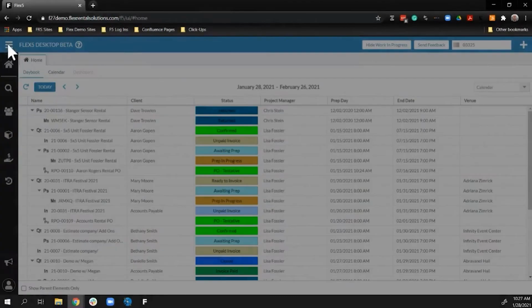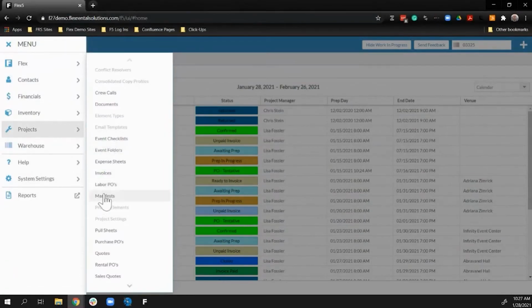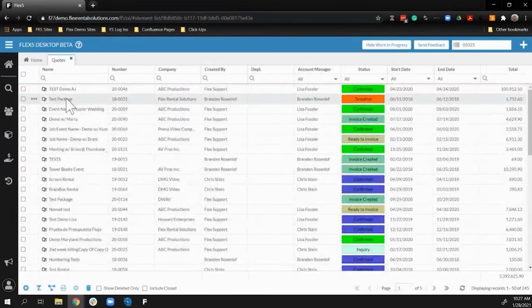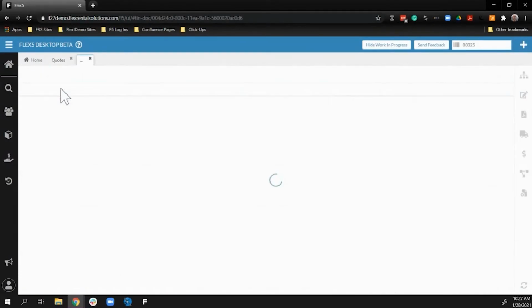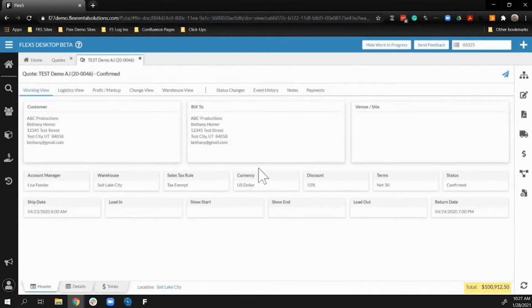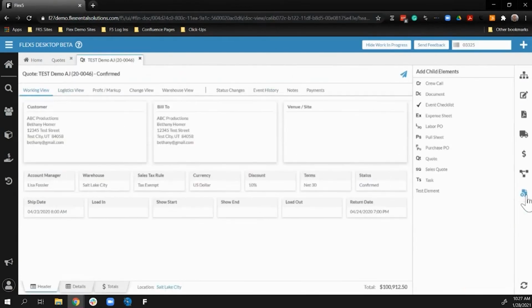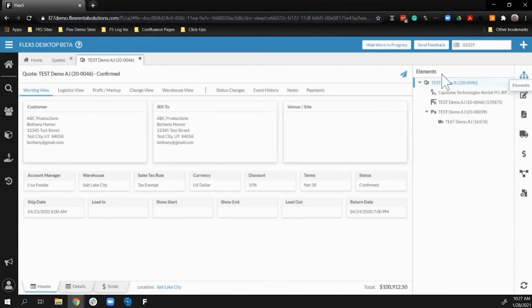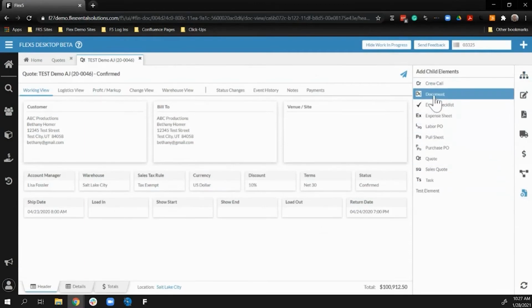So I'm going to close all of these. I'm going to go in here to open a quote on this. I'm going to grab, let's do this test demo AJ1. So the key is not anything with the quote, but I want to just look at the project tree really quick. Cool. There's a bunch of things in here, but not what I want. The document upload folders have been added in here.